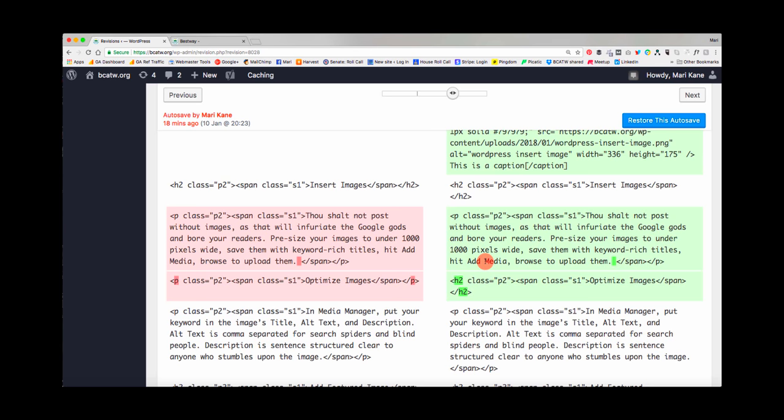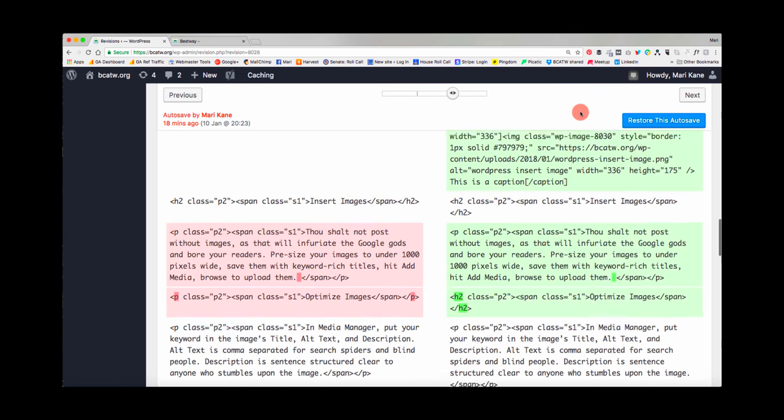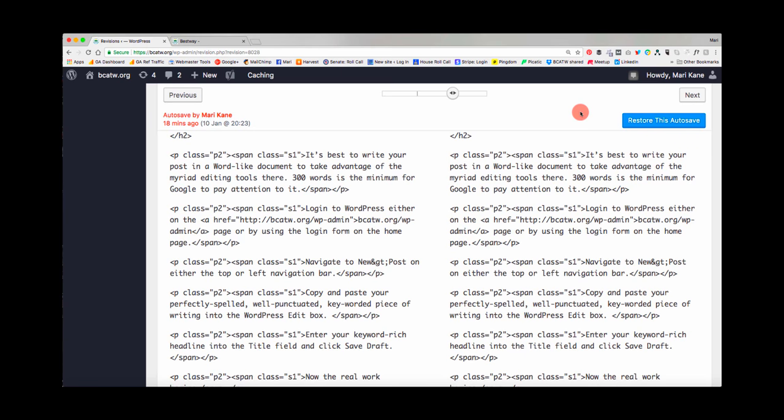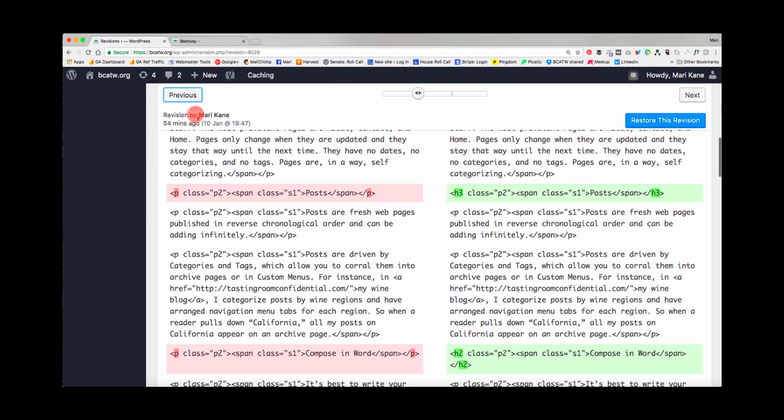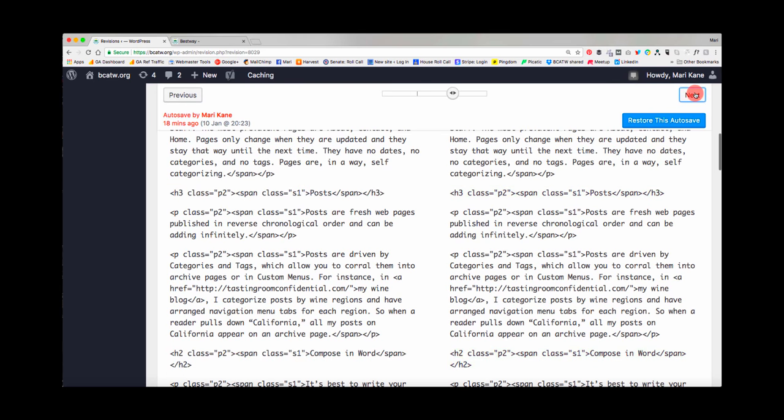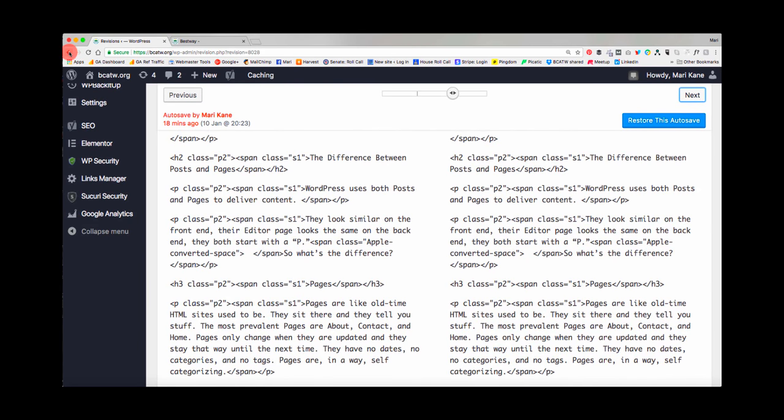So if you made a total mess of your page and it would take you longer to undo everything step by step, just go back in the revisions, find the last version that you liked, and hit restore this autosave. And sometimes, like if your computer craps out and you log back in, it will show you at the top of the page.